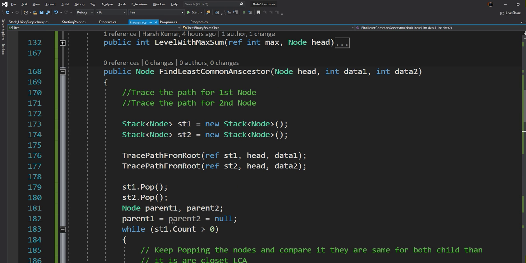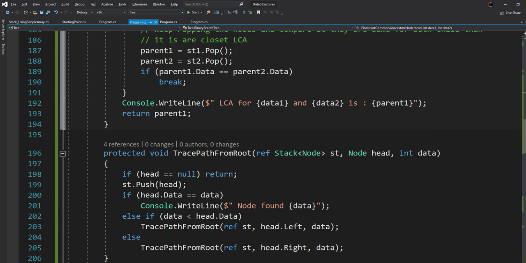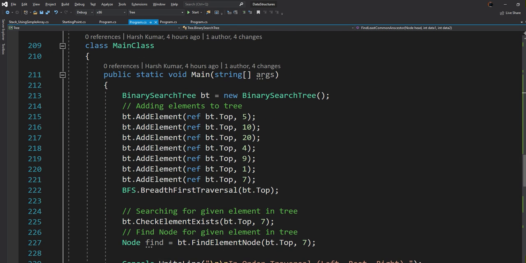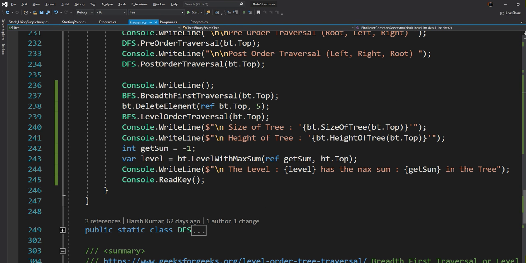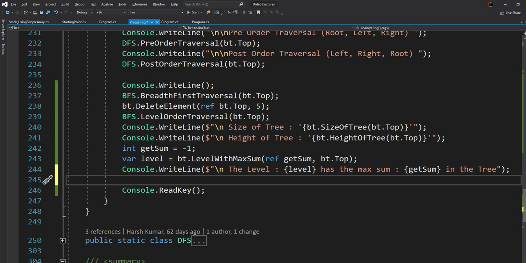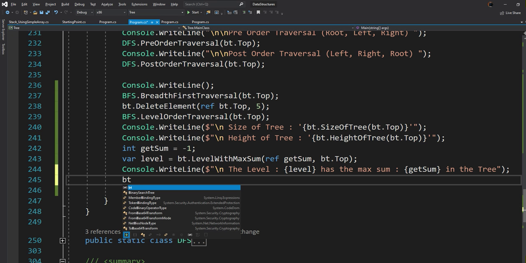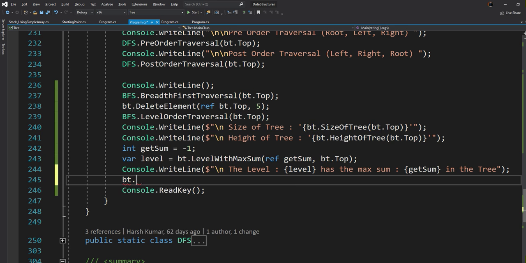Cool. Let's call this function from our main method now. So I've been doing some other operations. I added few elements and doing some BFS and DFS. Let's call a function now. So the name of my tree here is BT, which stands for binary tree.